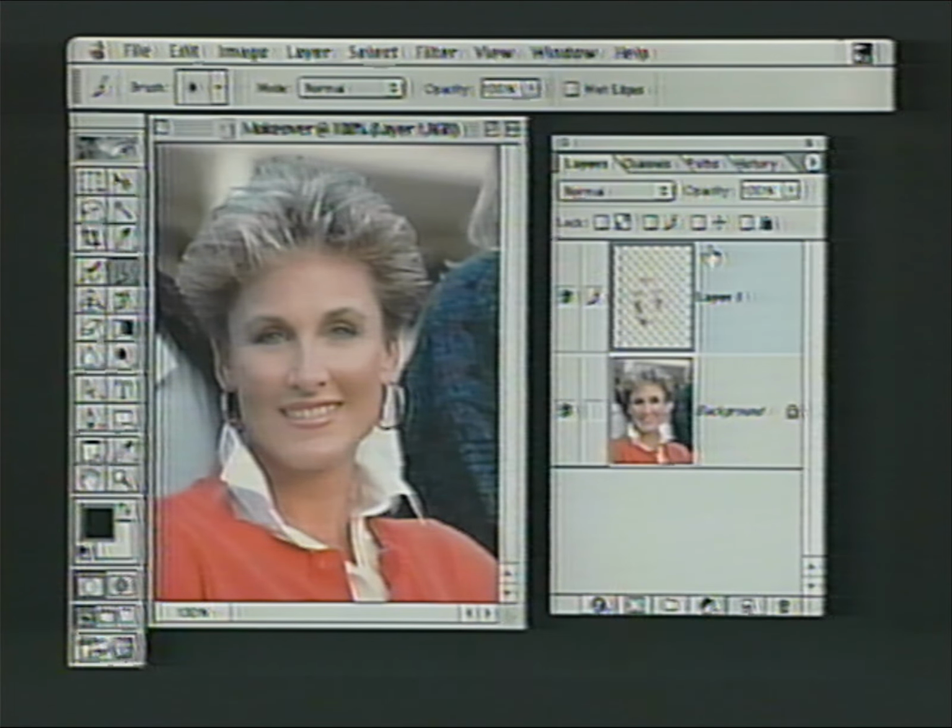Okay, pretty dramatic difference. Here's before and after. What I'm doing there is hitting undo and redo, just so you can see before the filter was applied and afterwards. Now, if you apply this effect and say, wow, I went a little too far, I took out a little bit too much, you can control the amount of the effect using the opacity slider right up here.